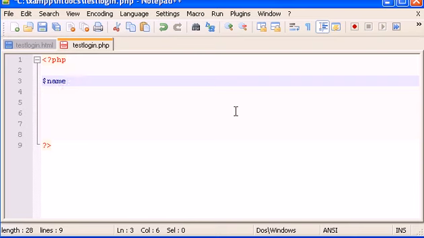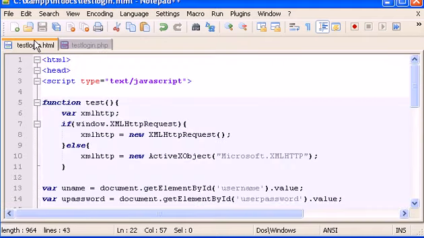So the first thing I want to do is create two variables, name, and the variable name will hold the parameter that we passed through AJAX, which is going to be name.